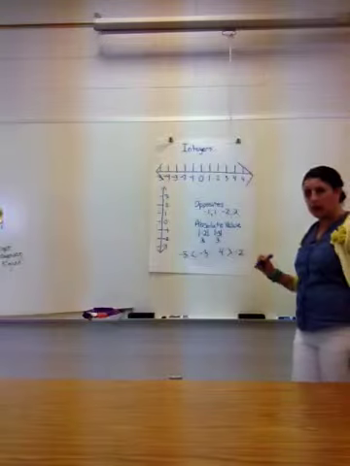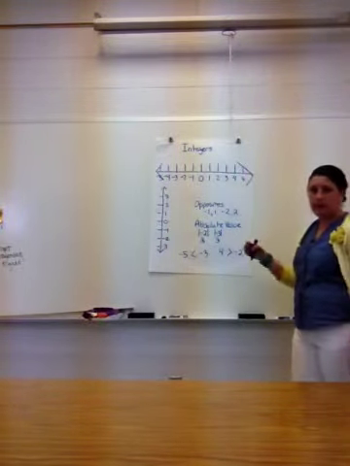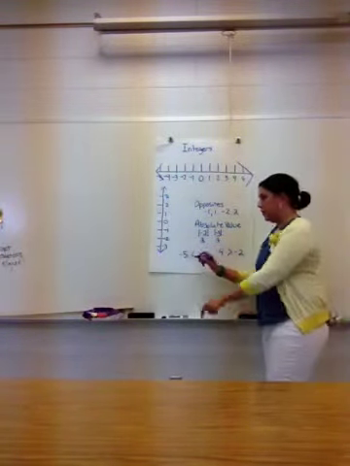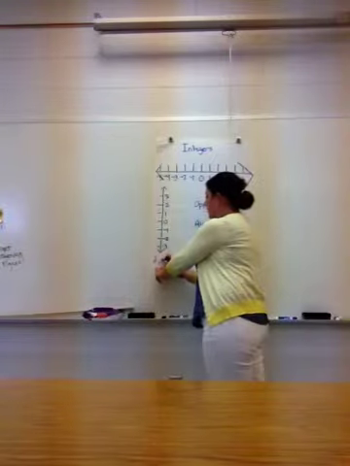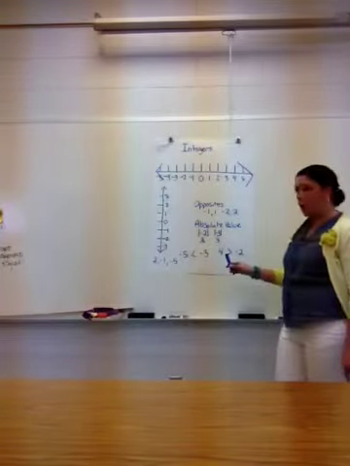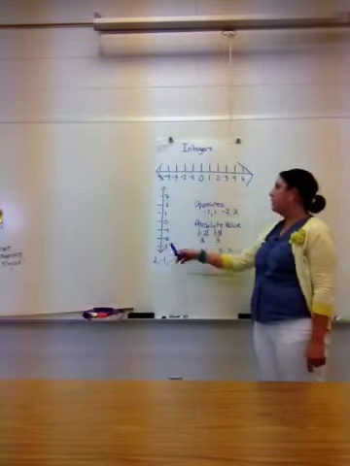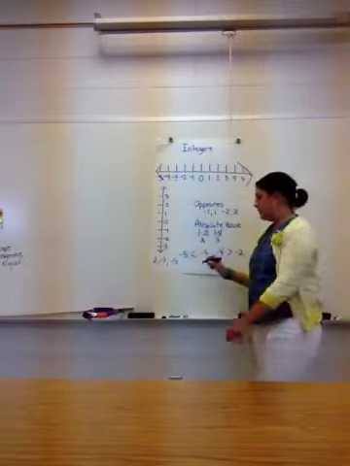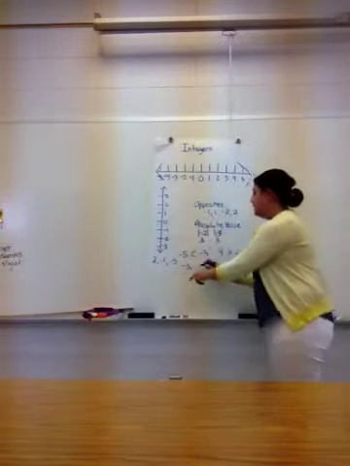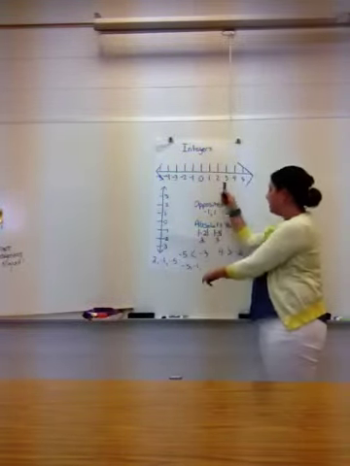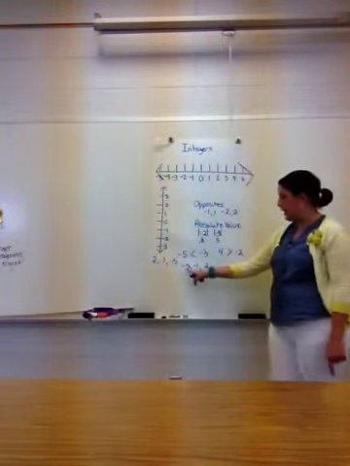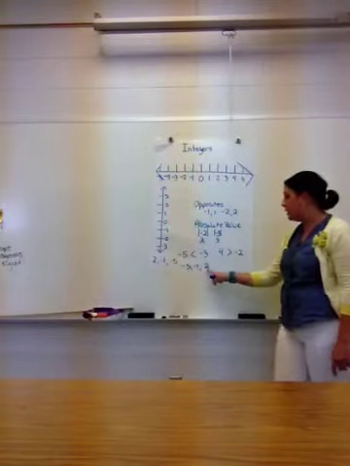In the case of ordering integers, just putting them in order from least to greatest, if I was given 3 integers, like 2, negative 1, and negative 5, I would just look at where these integers fall on the number line. So since negative 5 is furthest to the left, that is the least integer. Then comes negative 1, and finally 2 is the furthest to the right. So to put those in order from least to greatest would be negative 5, negative 1, and 2.